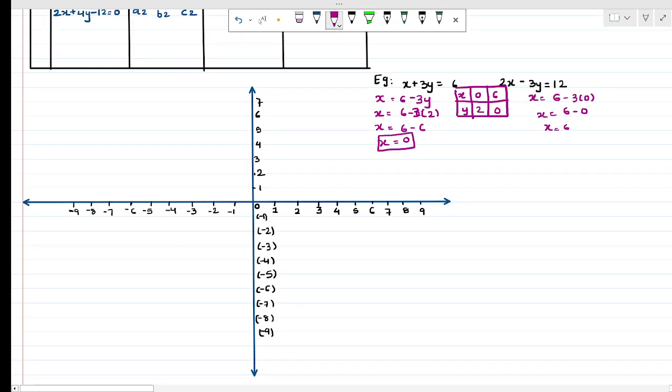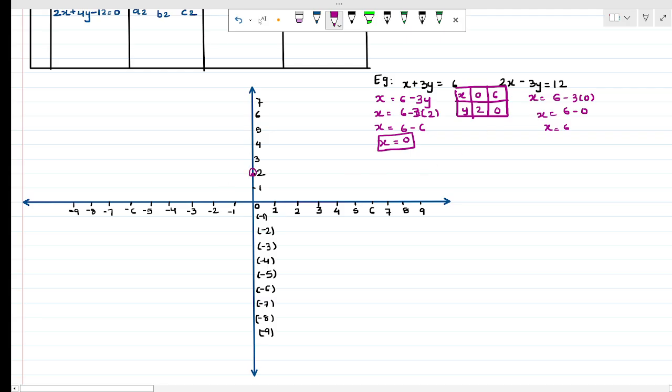We have learned earlier, in the earlier video on the Cartesian coordinate system, how to plot a graph. You can see that video for more knowledge. For the first point, x is 0 and y is 2. This is my x-axis, this is my y-axis, and these are the first, second, third, and fourth quadrants. So x is 0 and y is 2, which will be plotted somewhere over here.